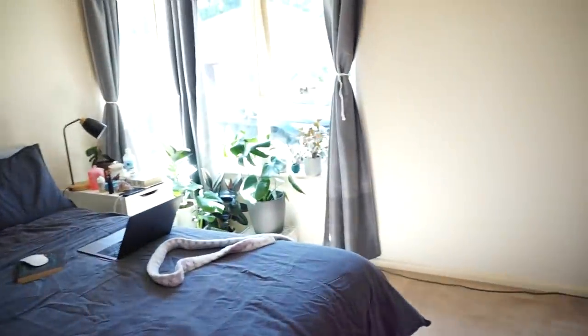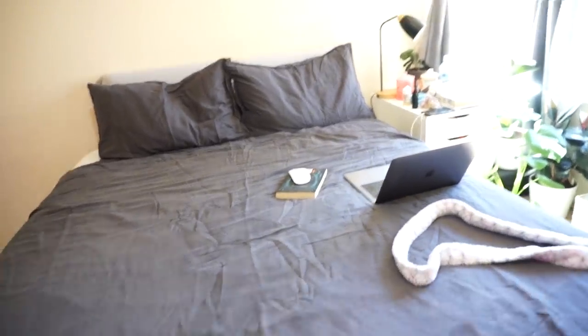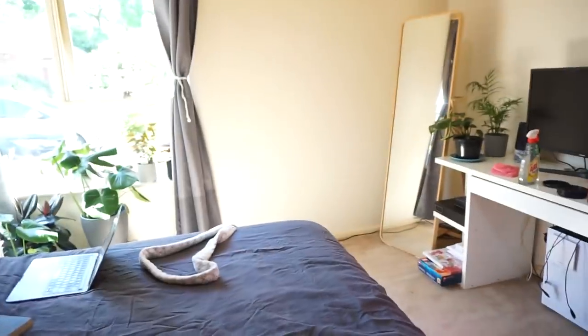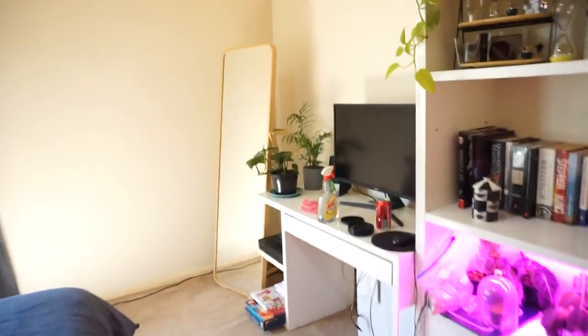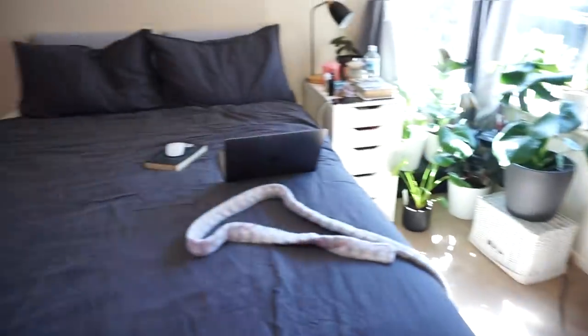I've still got a bunch of shit to deal with, but that can be another day's problem because I've had enough. I'm tired. This was a lot of work. I don't ever want to have to move this furniture again. But when I get the cabinet, it will probably go there, unless, I don't know, I could move the desk. I don't even know. It doesn't matter. I'll work it out when I come to it. But that is all.